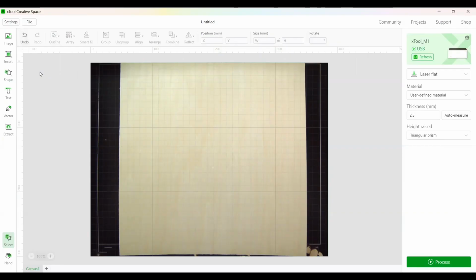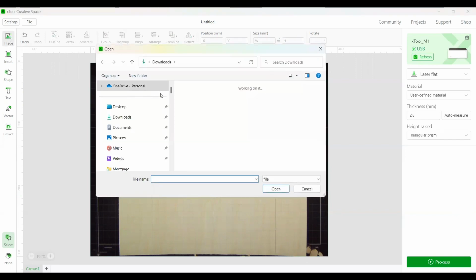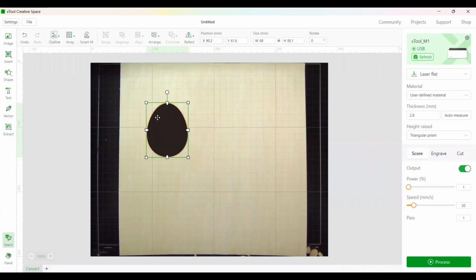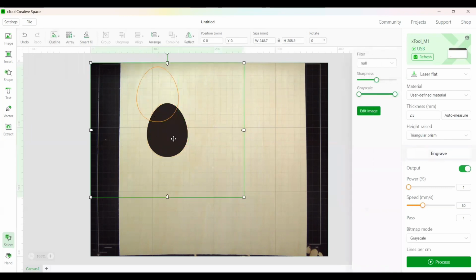Now we're over here in Xtool Creative Space. I'm going to go ahead and bring in a shape of an Easter egg. In order to create our path from this image, we're going to use the outline feature. We don't need to worry about the interior features because there are none. We're going to use an offset of 1. Once I'm happy, I click OK to save the path, and we'll get rid of our original image.